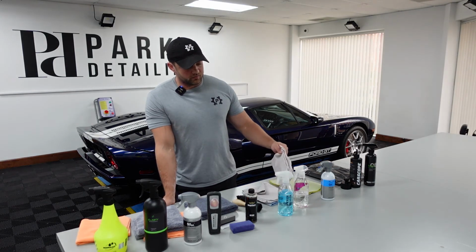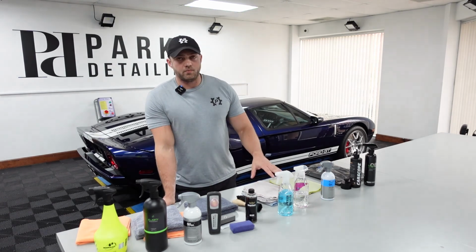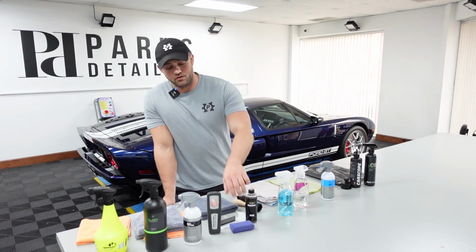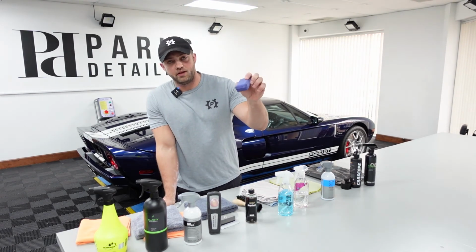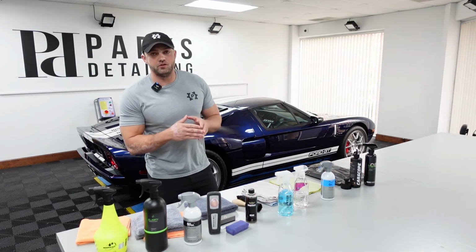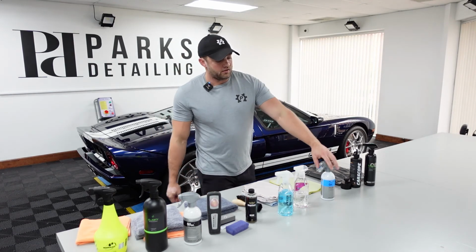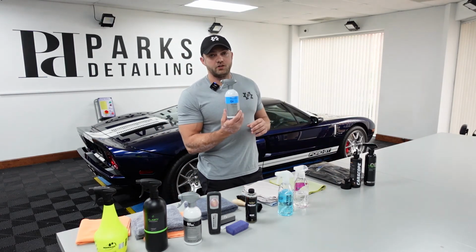I'll probably use one of these bubble towels, if I don't go through all 3 of them, to wipe the product off. To apply it, you could use an applicator like this. Even the little KLIN finger applicators work well for getting around the steering wheel and intricate areas like that.